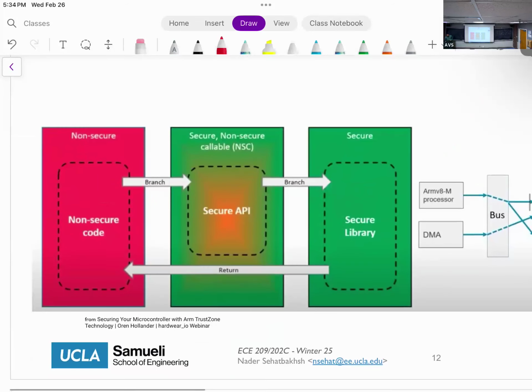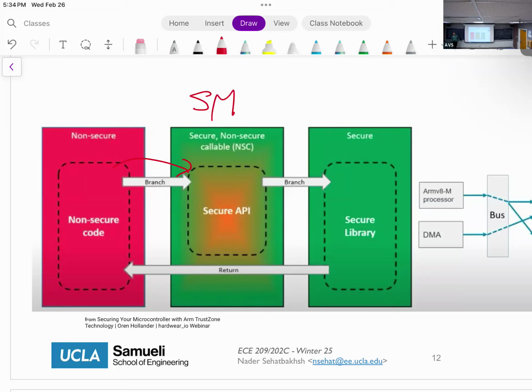Okay. So how does the system work? Essentially, you can start by running code in your non-secure world. If you want to switch to the secure world, you will execute a call, usually called SMC, secure monitor call. This SMC then goes to what we call a secure API. The secure API allows you to call functions in the secure domain. We cannot call arbitrary functions from the non-secure domain because that obviously is a security vulnerability. So non-secure can only call very specific system calls, which will be captured by the secure monitor.